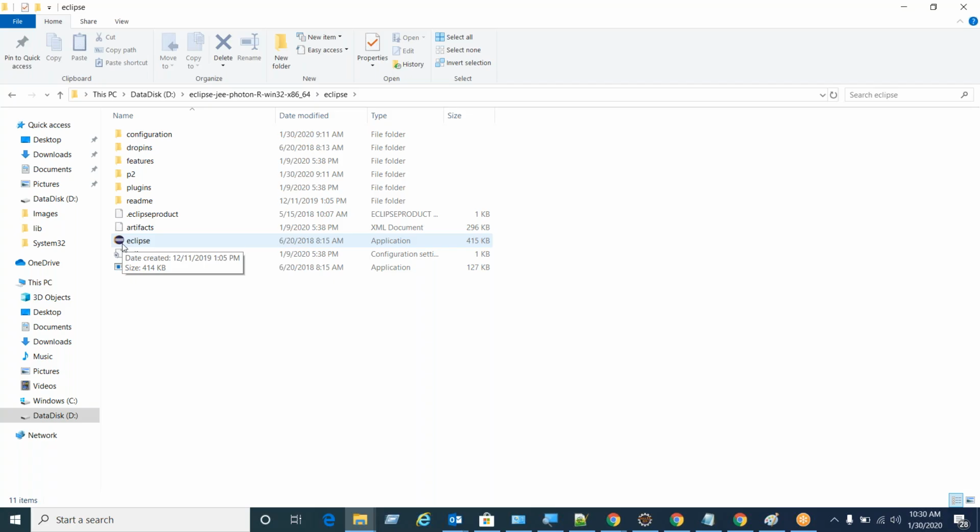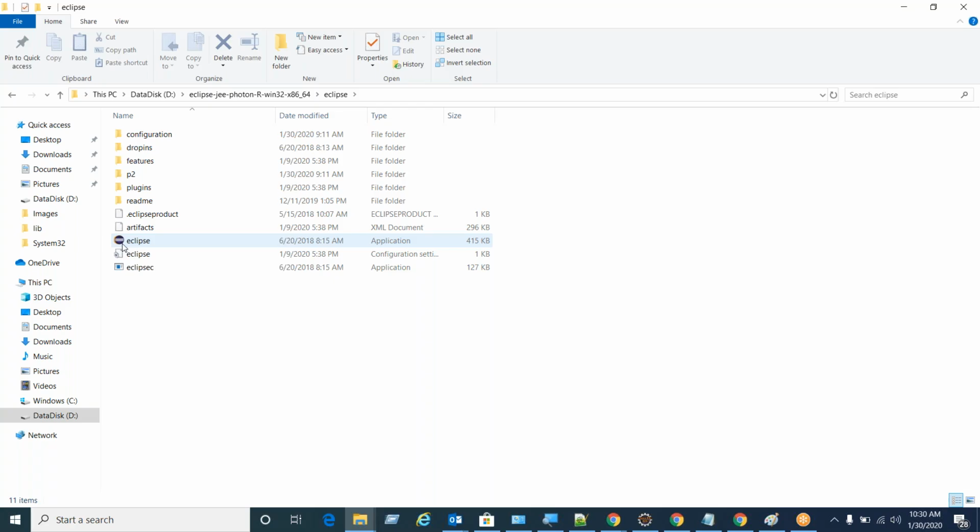So for Eclipse, you need to download it and unzip it. That's it. Don't think that each and every software we need to install. No, it's not like that. Some softwares you get in the form of a zip file; you need to unzip it and then start using it.